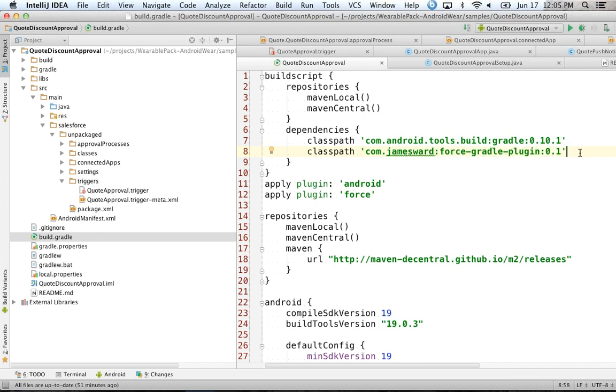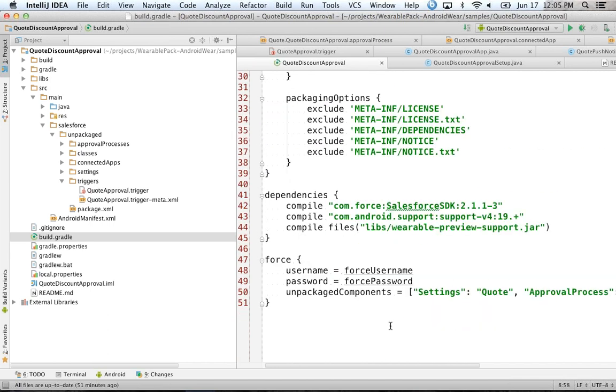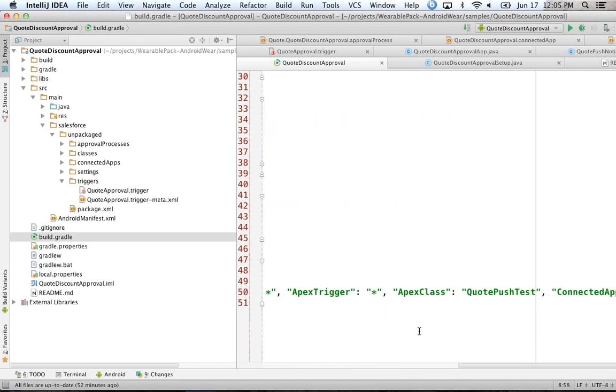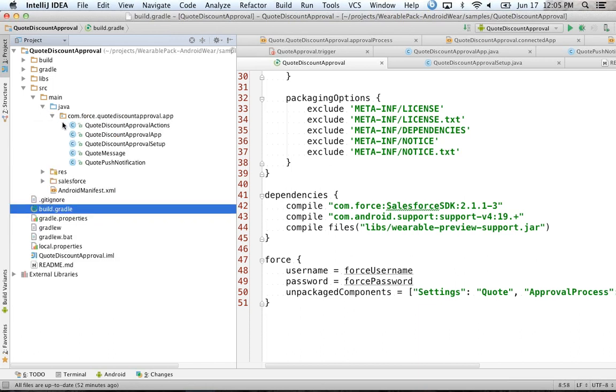So here is where I check to see, all right, is the discount greater than or equal to 20? Great, then let's create a new approval process, and then we're going to create a new Messaging.PushNotification. This is a new API that'll be in Summer '14, and this is the mobile push notification interface. What I'm doing is taking a bunch of data, populating it into this push notification, and then setting the payload, specifying who I want to receive this notification. In this case, I want the manager to receive the notification, which is identified by the process.